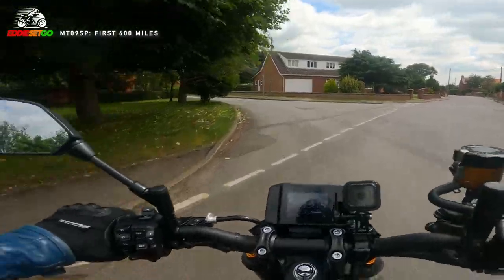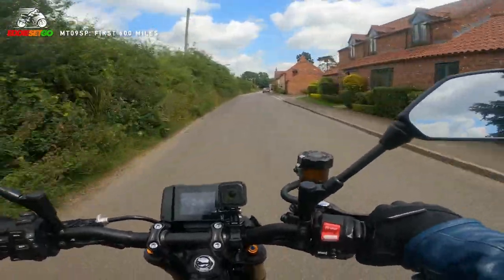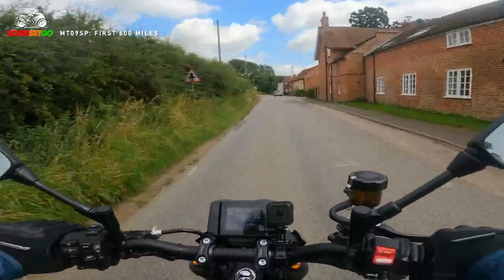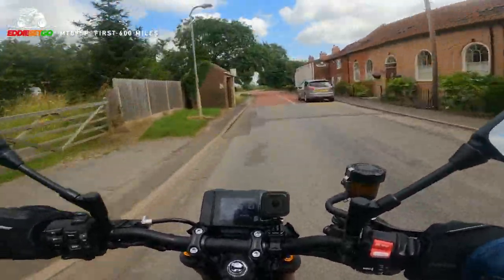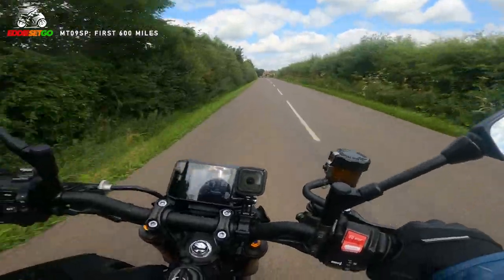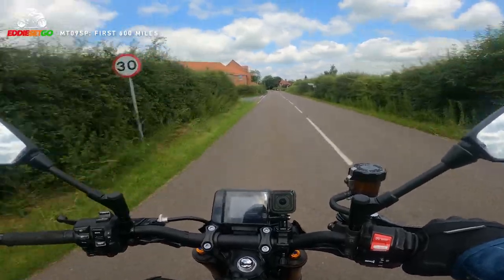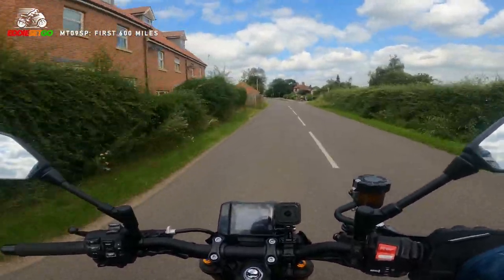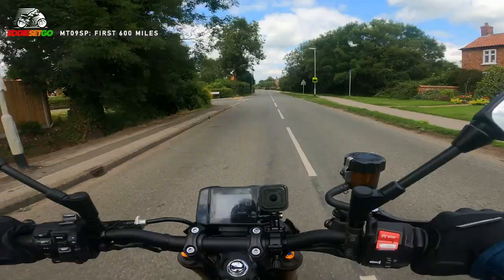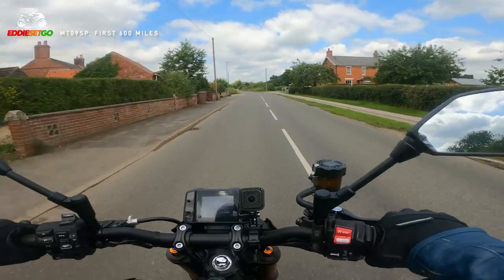I don't think I'm going to be able to really appreciate the tech and all the gadgets on this bike until I take it to a racetrack and do a track day - it's a great place to learn everything about your bike. In terms of the braking performance - awesome. These are four-pot Nissins at the front and a single Nissin at the back. Single finger braking going into the corners. I know a lot of the rivals like the Street Triple RS will have Brembos at the front, but it really doesn't take anything away from these Nissins on the SP - they do a great job of bringing the bike to a very controlled deceleration.